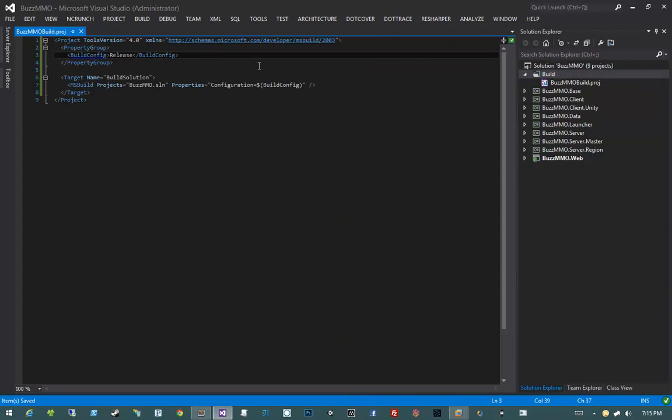Okay, so we've done that, but now how do we differentiate between a debug build and a release build? You might be asking yourself, why would we want to do that? Well, there's two answers to that question. First of all, we need some sort of way to test our build script. Second of all, that means that we have to be able to perform these builds on our local machine and not just on our production build server. In addition, we also want to be able to use variables for just good practice, so that if things change down the road, it'll be very trivial to change your build config, for example.